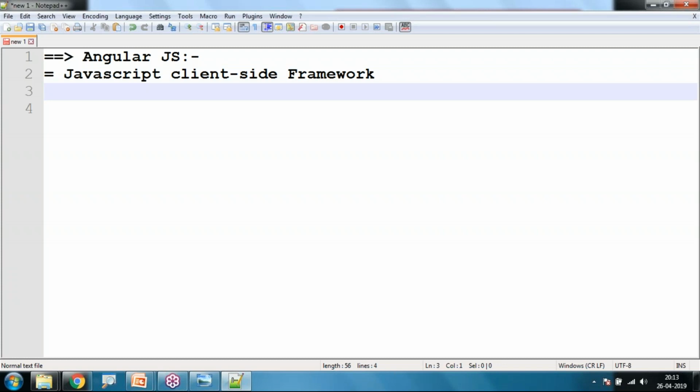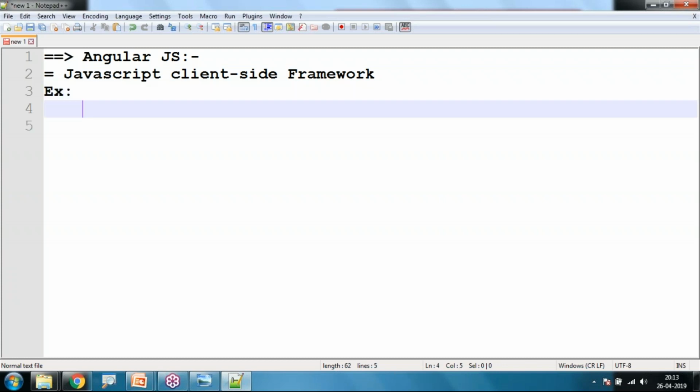Okay, so it is a purely JavaScript client-side framework, and this framework library is available in the angular.js file. This file we have to download from the internet, and we have to use it in our web application using the script tag when you are developing a web page. Right, all of you?